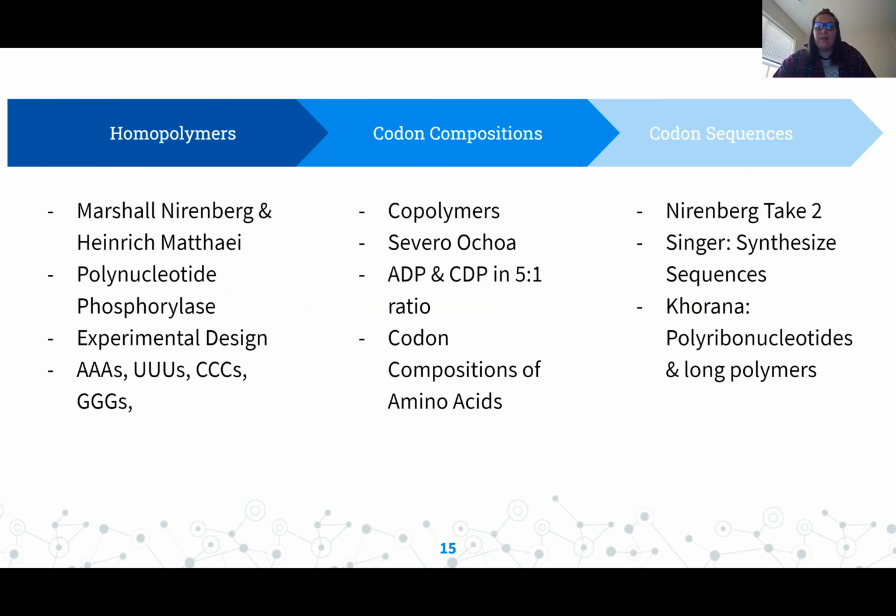So there was kind of 3-ish major steps. I say 3-ish because number 3 has more than one step kind of included. So these steps led to cracking the genetic code. But within these steps, there are hundreds, maybe thousands, or even hundreds of thousands of experiments that went into cracking this code. So this is more of an overview slide that we will be working through throughout my explanation of what all happened in 17.3. There are 3 steps: the Mol Polymer step, codon composition, and then codon sequences.